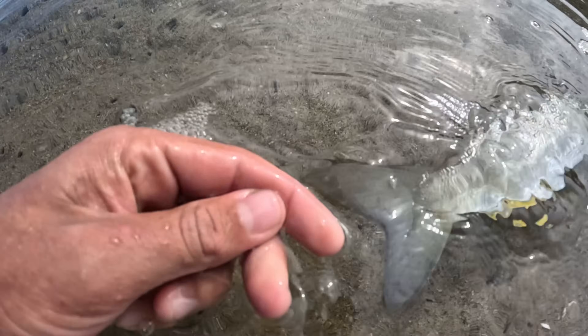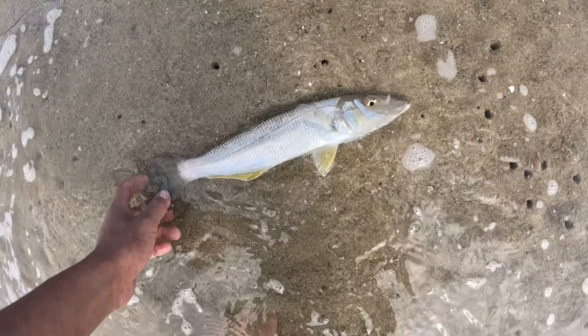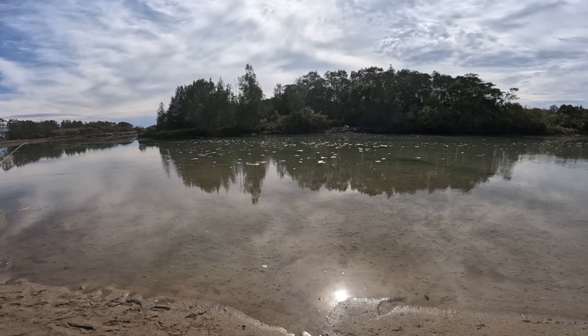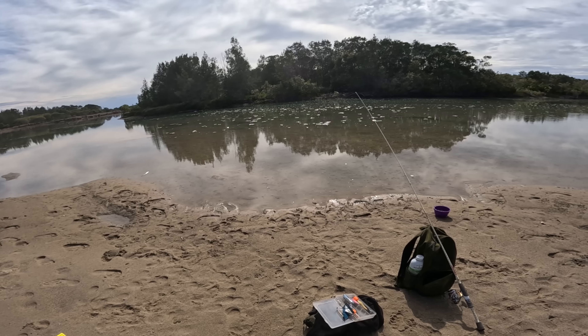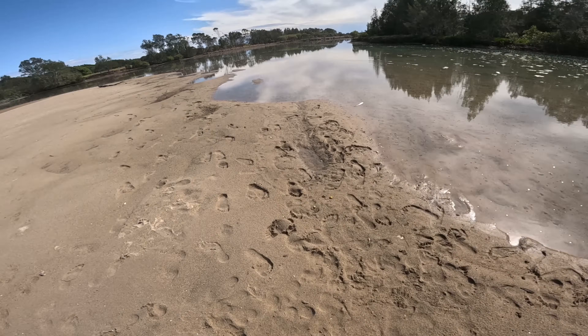He's going stiff — he's not looking very well. The current's starting to go out. I don't know if you can see all those white bubbles drifting out, but it's going out pretty quick. Once that picks up I'm gonna probably head to a different spot and use plastics, or might just go home altogether.